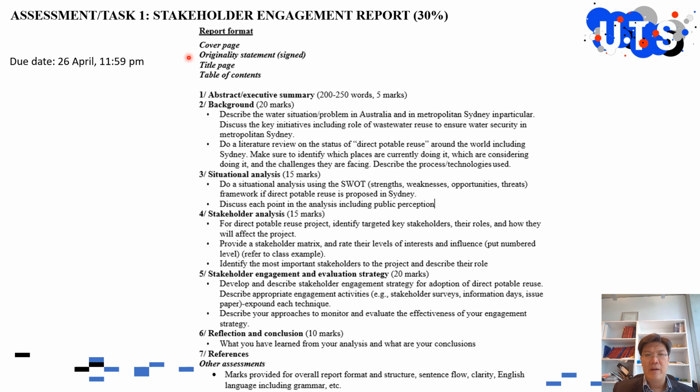So this is the report format: cover page, originality statement, title page, table of contents, abstract, executive summary, and then background. You can see what kind of background you have to cover: describe the water situation problem in Australia and metropolitan Sydney in particular. Also discuss the key initiatives, including the role of wastewater reuse, and do a literature review on the status of direct potable reuse around the world, including Sydney.